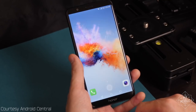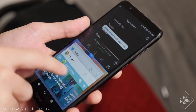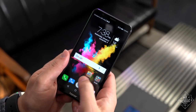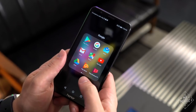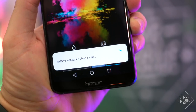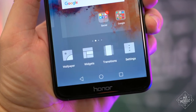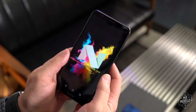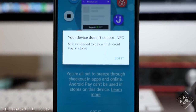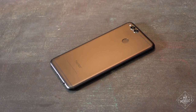That's a terrific showing for $199, but Honor had to hit that price point somehow. Here's the bad stuff: this is the older version of Honor software, EMUI 5, and it kind of looks like an old version of iOS. Even if you like the aesthetics, performance is inconsistent — you'll be humming along just fine for 15 minutes and then suddenly the thing will grind to a halt for no reason, or an app will crash. My review unit had pre-release software running on Android Nougat. Hopefully the promised update to Android Oreo will smooth some things out. Updates will not help the lack of NFC or the old micro USB charging port, though.